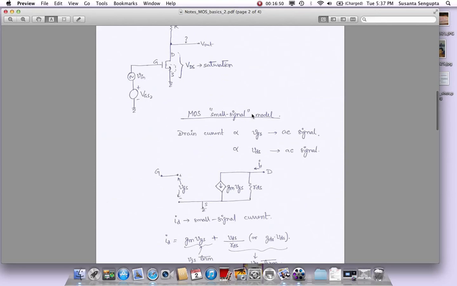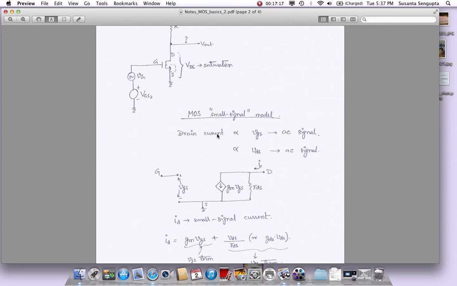We generate this model, and let me explain it because we will be using this over and over again, and by the end of this course you should have it in your head where you don't have to draw this model. You should be able to quickly say, I know this is where the signal is, this is how much the current is, this is how much the voltage is, and boom, here's the gain. You should be able to come to that point. Of course, a lot of it depends on me too, if I can explain it in the right way to you or not.